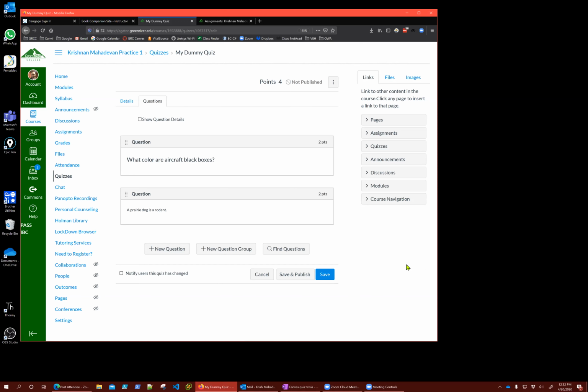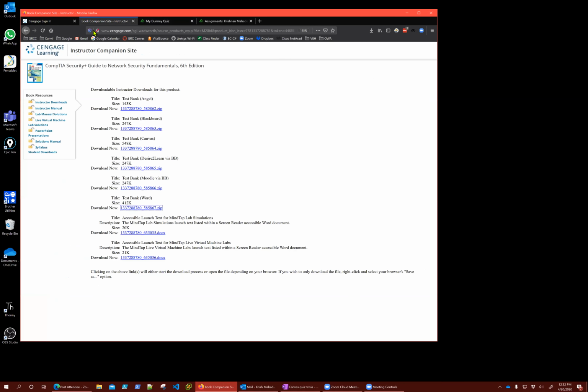If I want to, I can also go to the publisher site. So I have an example on this page here. Cengage, for one of my classes last quarter or 2 quarters ago, I have these instructor resources. I don't know if you can see it, but I'm going to enlarge it there. It's got test banks for different LMS systems.